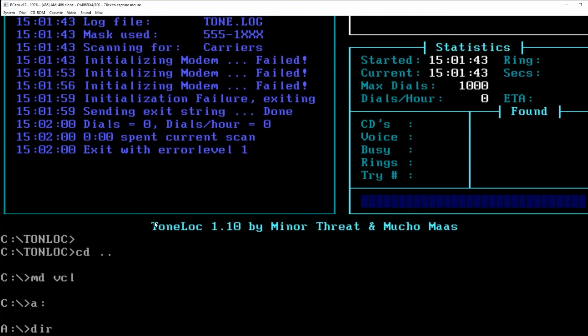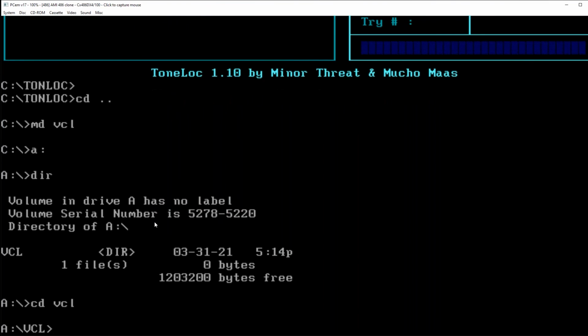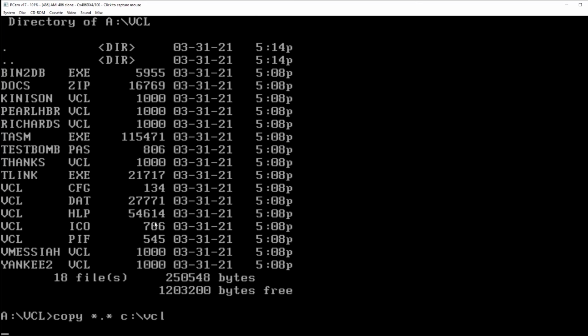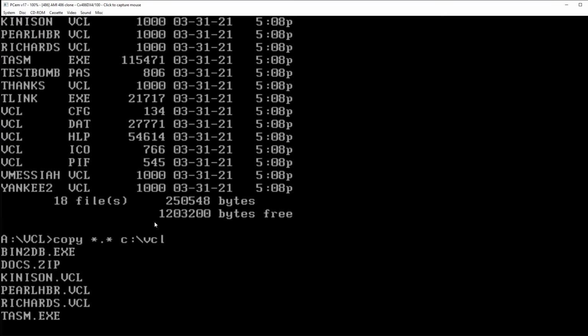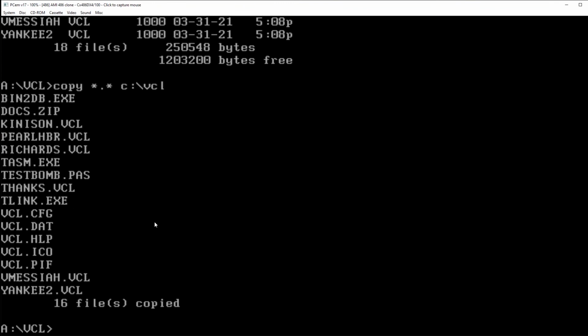So let's see. I believe it's not nested. Yep. So what I cannot do is I cannot actually take the vcl.exe and run it.